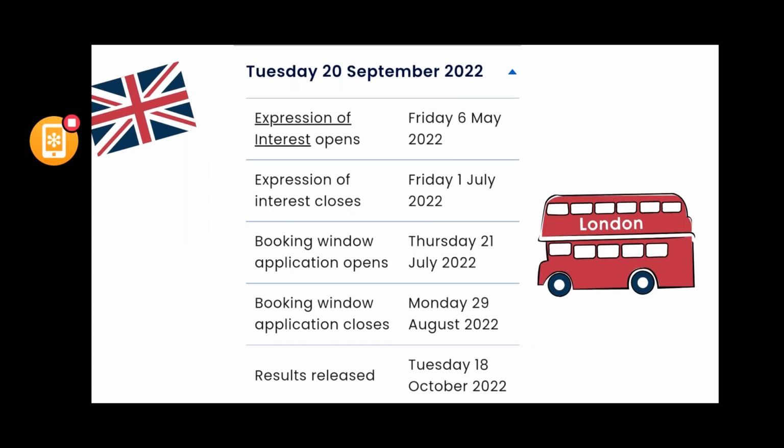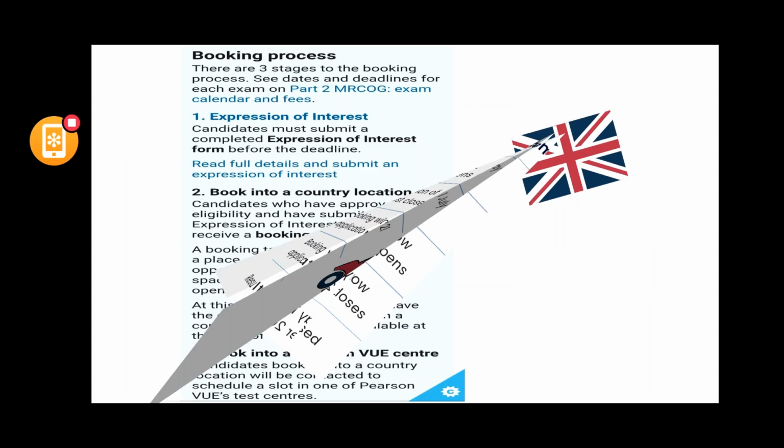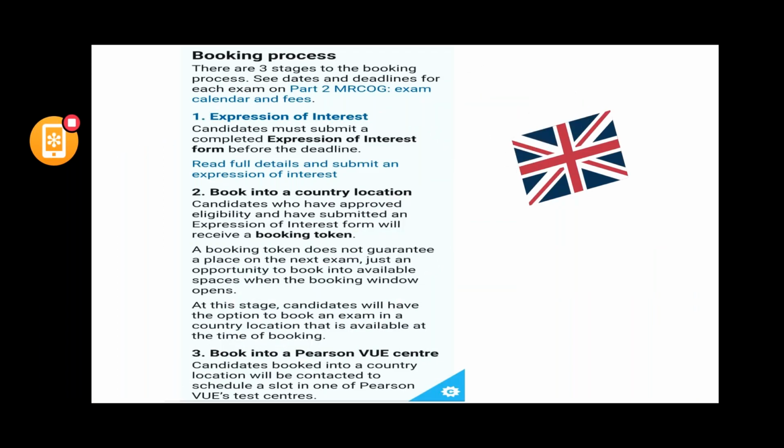Now, this one was actually prepared for the September candidates, because this is the only thing that is available on the website right now. They have not given out the dates of the January exam as yet, though we are expecting the January candidates to have their schedule in the next couple of months. But until it comes up on the website, we cannot say when the exam is, right? But it is better to be prepared for at least 6 months before the exam. So you should start your preparation right now if you're targeting the January exam.